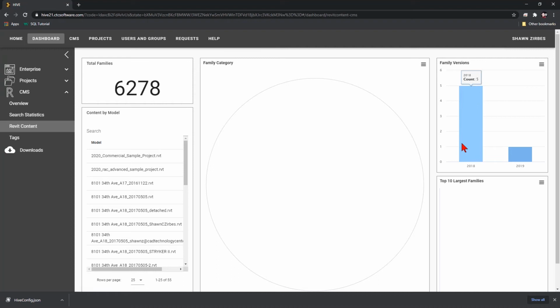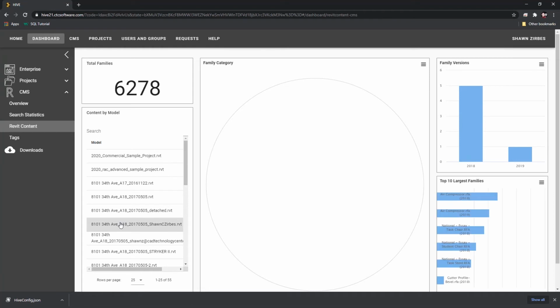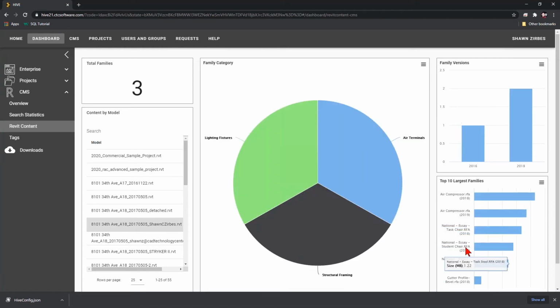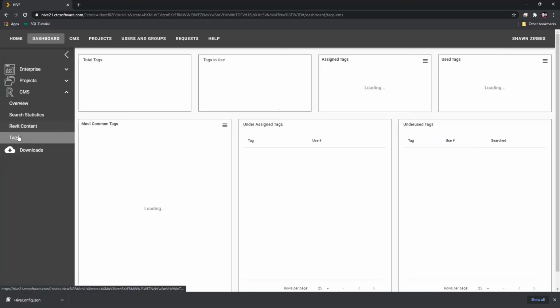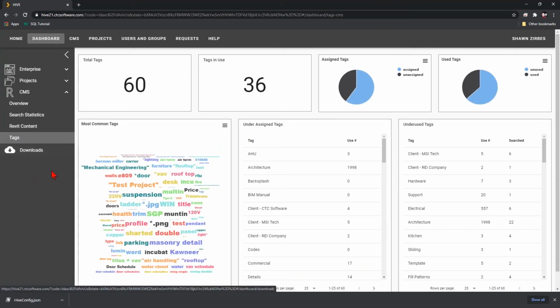I can also understand how my Revit content has been used. I can see what my breakdown by family versions are, what projects perhaps things have been dropped into, which specific models, what families were placed into those models, the breakdown of family categories by model. There's a lot you can come back with here, right? As a BIM manager, you can understand the tagging that's happening in your families, the top most used tags, which ones are assigned or not assigned at all, underused, so they may be assigned to things, but they haven't been searched by anybody, or they're searched very rarely. Meaningful information. So these are all just stock reports that you can get at your fingertips from the web portal.